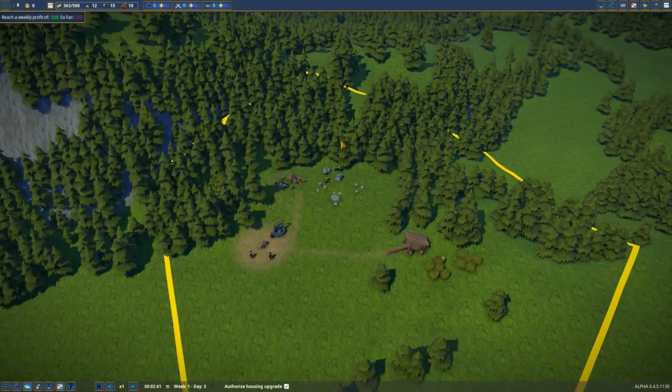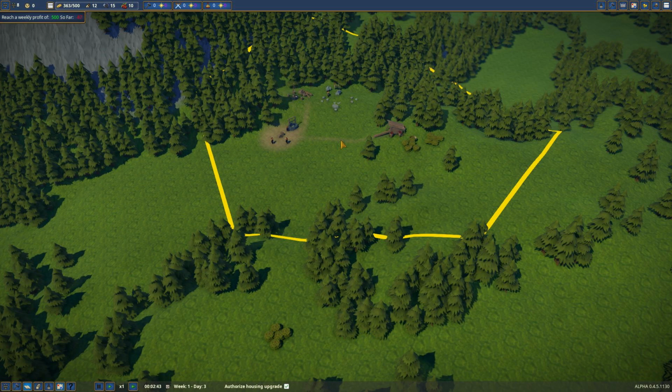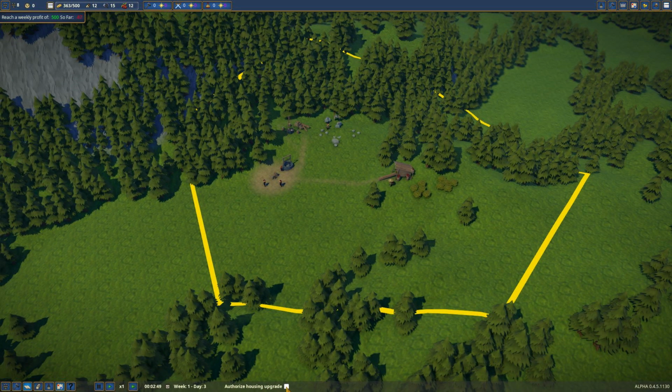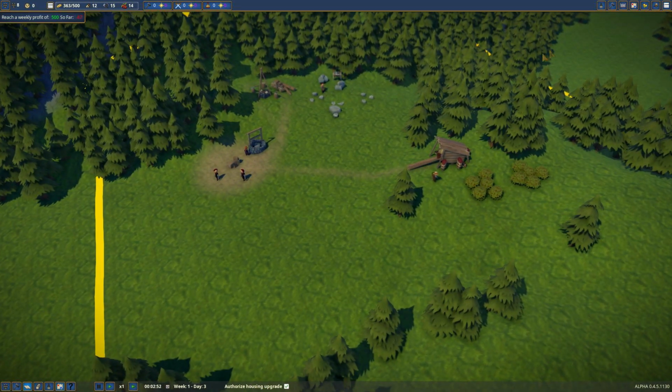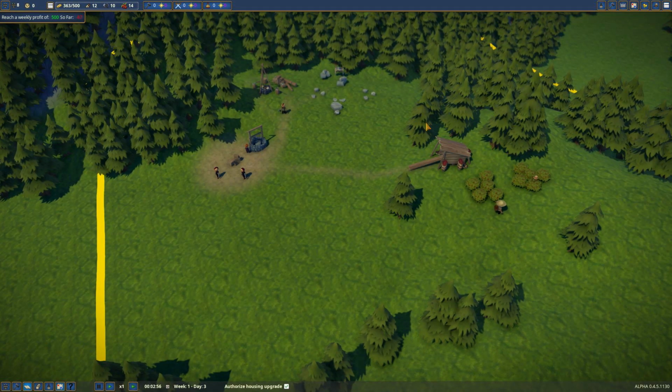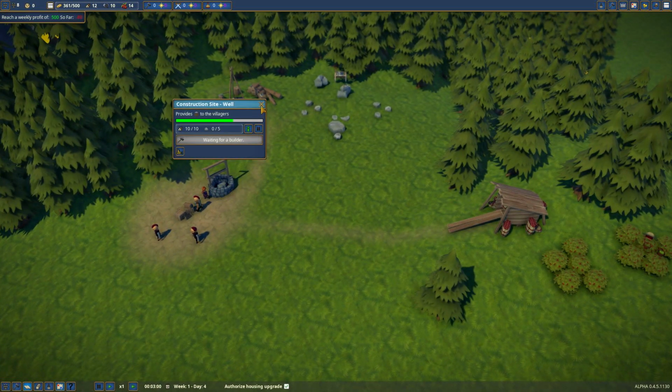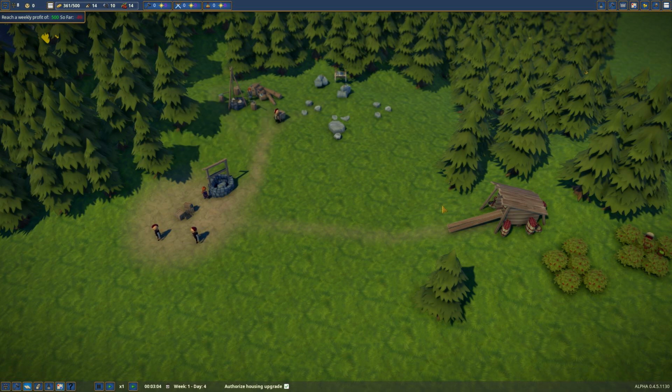I've actually spent a bit of time in this game before it crashed on me. Again, being a pre-alpha early access, you're going to get crashes. Housing is an upgrade, so you don't get houses, you actually have to put down a development zone for housing. We don't have that just yet because obviously we're still learning how to play the game. So to get that, we need to build a construction site. We need water, we need food to get our first people, so let's speed things up.